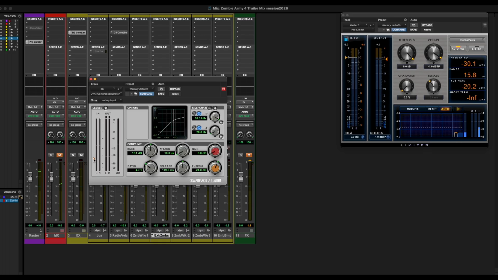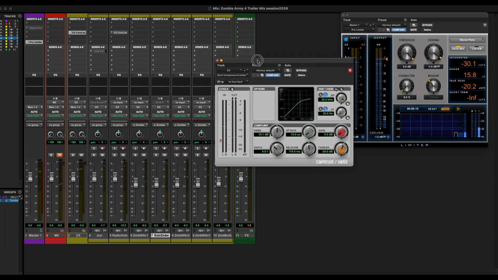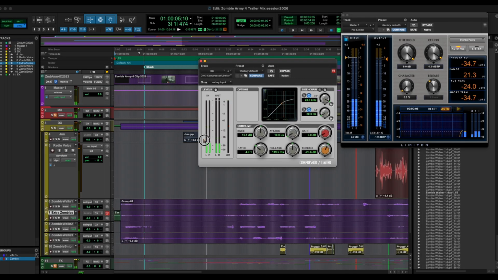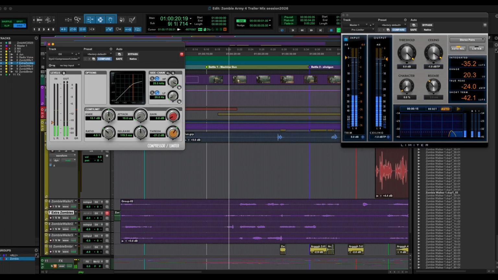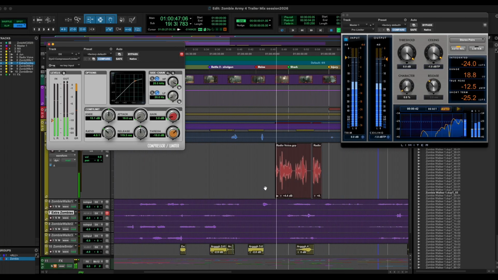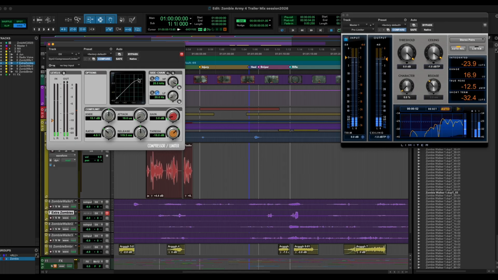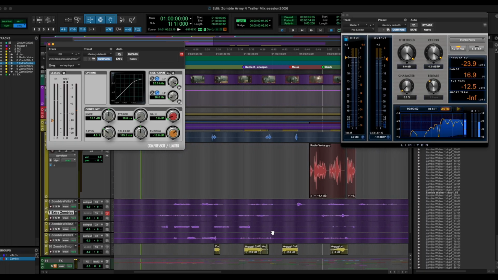And once the dialogue signal comes through, with the quieter stuff, I'm not going to be worrying too much about it. Here we go. Yep, so I'm just adding a little bit, sort of 3 dB, so the loud stuff stays louder and the quiet stuff gets a little bit louder still.